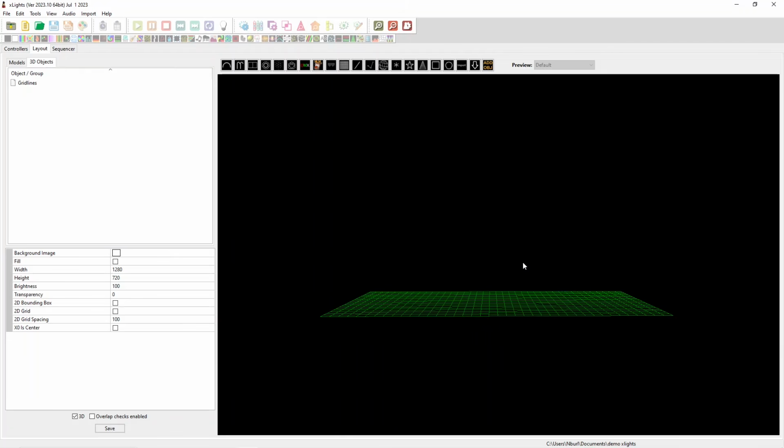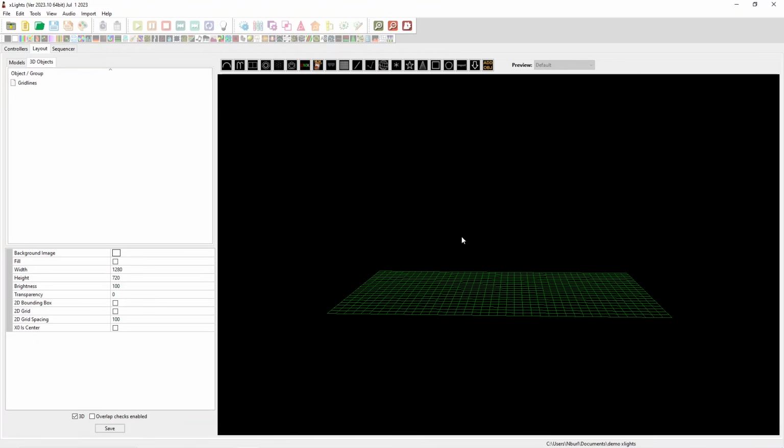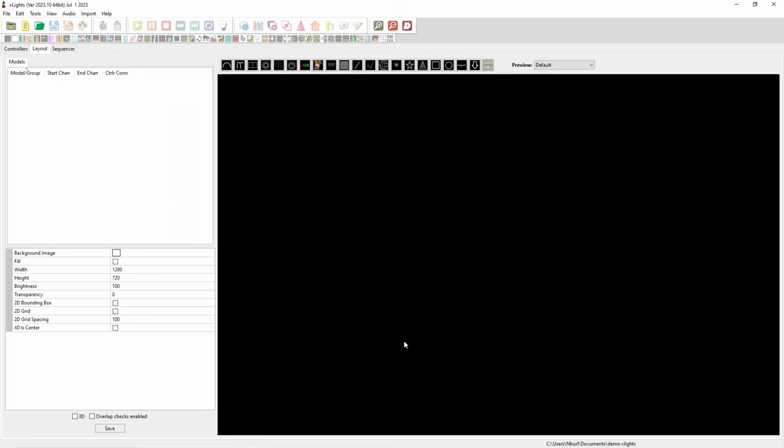The only problem is setting up a 3D layout is extremely difficult and way more challenging than 2D. I only started using 3D last year, and the reason why was because I had a lot of layers of props, like things in front of other things, and it was starting to get hard to look at it from 2D. But making the model for my house was very hard because I have no experience with 3D modeling, and you have to know all of that and how to import models and pictures. So if you're new to all this, I'd recommend just sticking to 2D because 2D still works perfectly fine, and it still lets you preview your house like if you were standing in front of it.